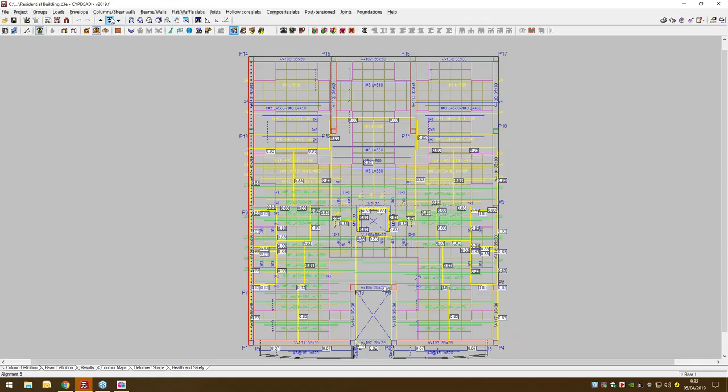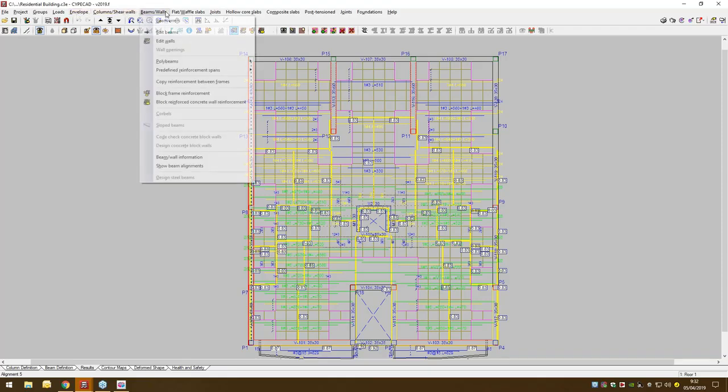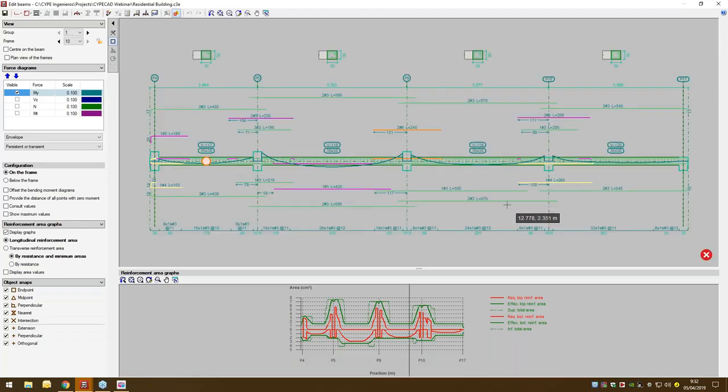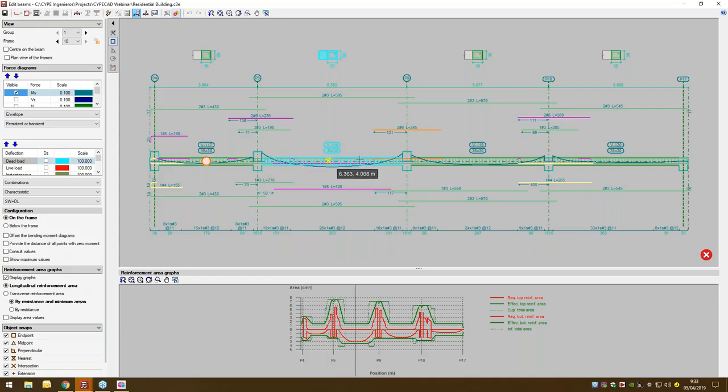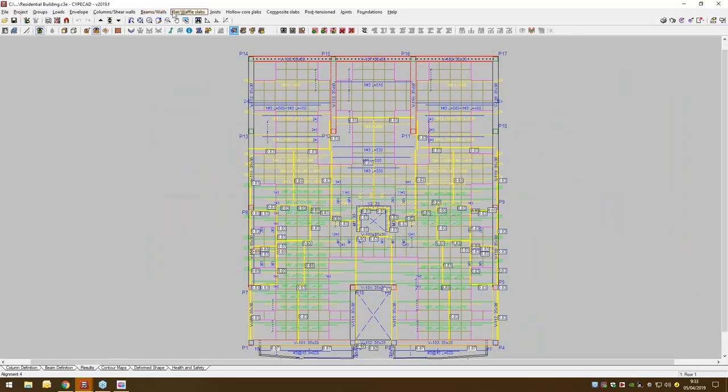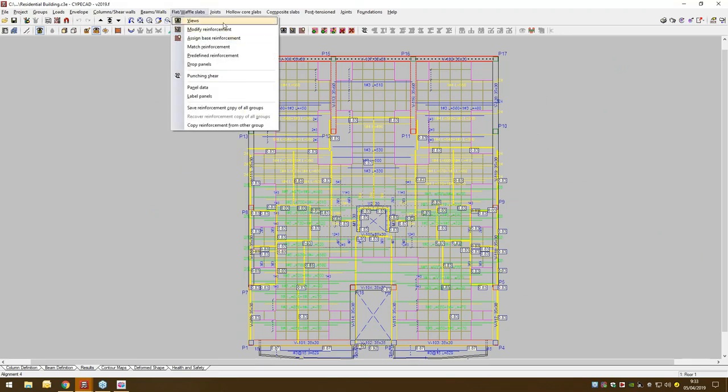Now that's done, we can go to, okay, well, before that, I'm just going to show you guys another beam. This is a continuous beam, and it's similar to the other one, but I just want to show you guys that, again, you can check different sections of the beam. Okay, now moving on to the waffle slab, we can see the panel data.